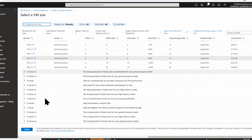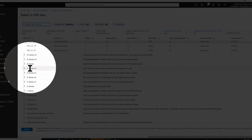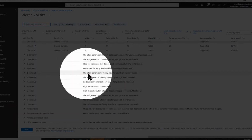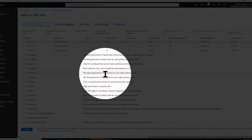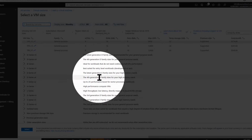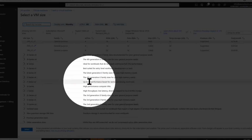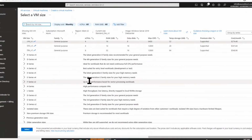But what Microsoft has also done, if you look on the left-hand side, is create categories. These are like templates of VMs so that you can understand what would be the best type. Now look in the middle, see where they have descriptions? Depending on what type of thing you need, you can easily go into one of these descriptions. So this is going to be a little homework here. Not homework, but I need your feedback.